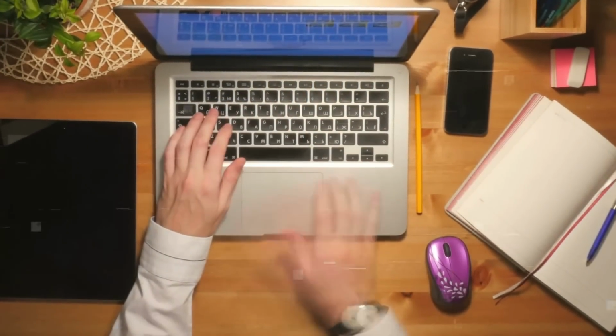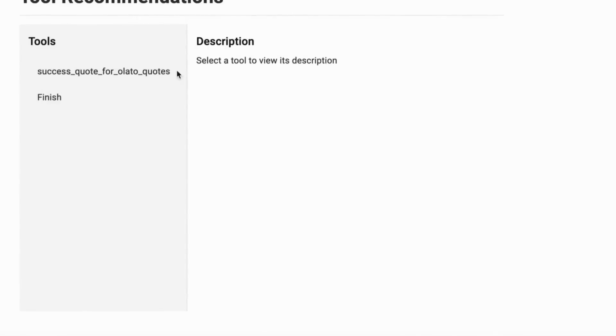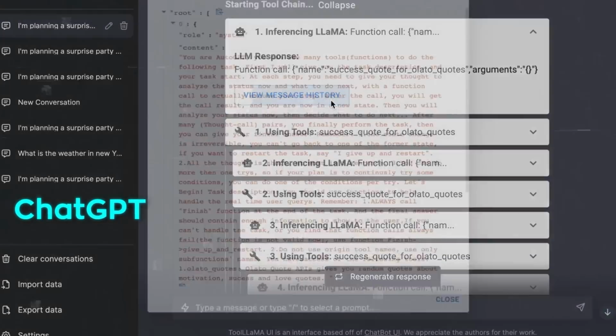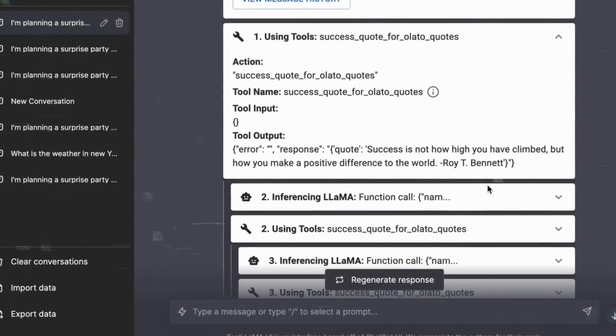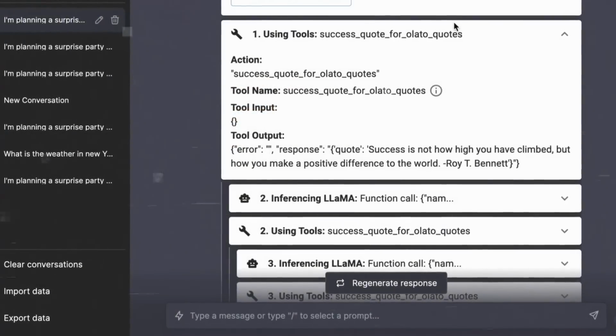Plus, it's open source. And you can help make Tool-LLM even better by joining the community of people working on it. You can find Tool-LLM on GitHub, which has its code, paper, dataset, and more. If you want to use this AI model, there are many ways, like you can use it with ChatGPT or Laura, a virtual assistant that listens and speaks using Tool-LLM. There's also a web interface where you can enter or say your commands to Tool-LLM.